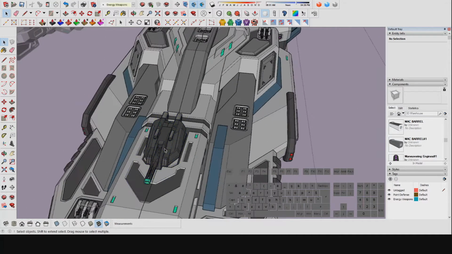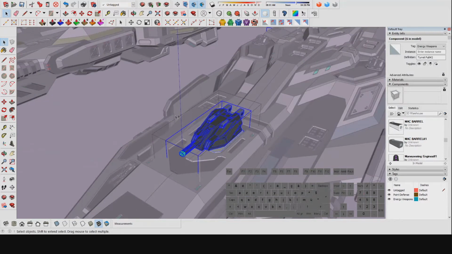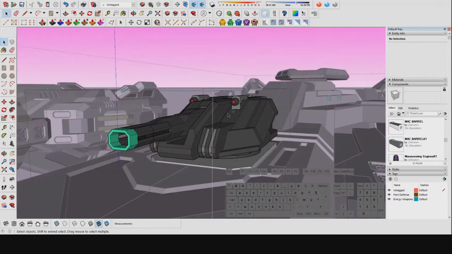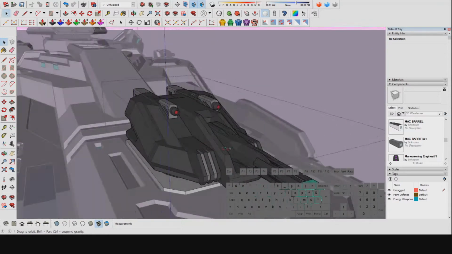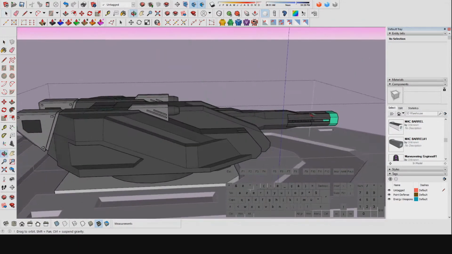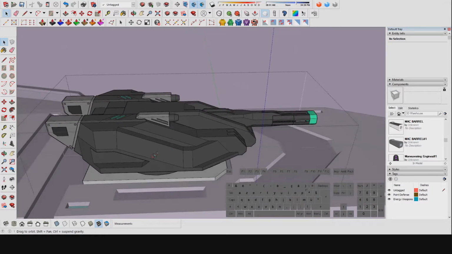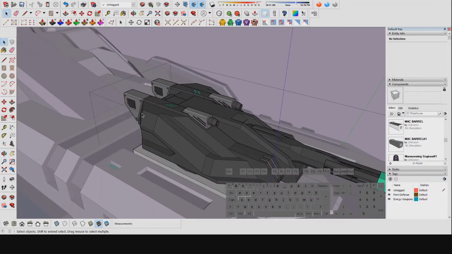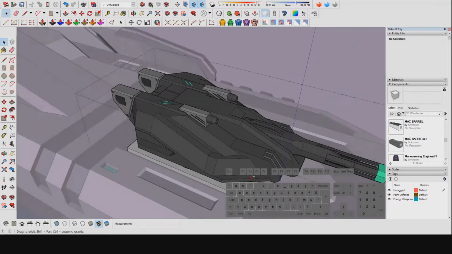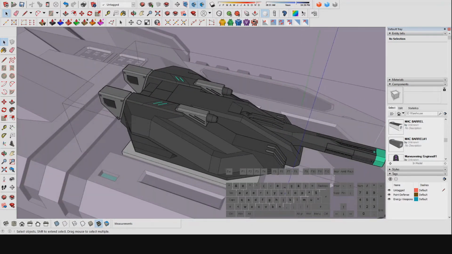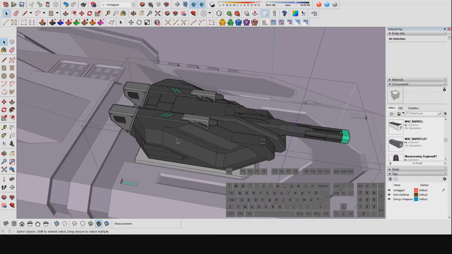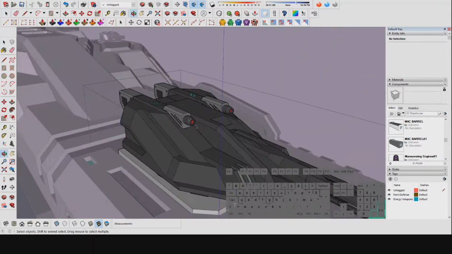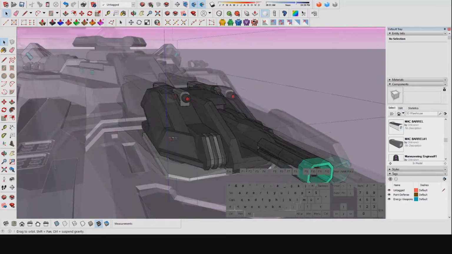And then for the energy turret, this one was a bit tricky, and really it comes down to how you want your turrets to look and how you want them to function, because I took inspiration from just a variety of sources. I just looked up energy cannons online, and I saw little minute details here and there that looked really cool, and I'm like, let me just incorporate that into my own style.